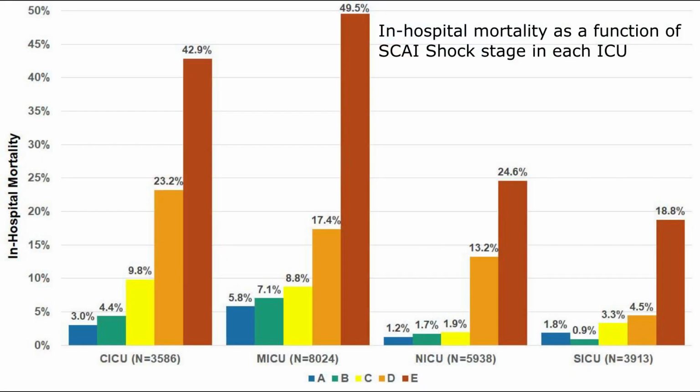Now, as I'd previously demonstrated, it performed very well in the cardiac intensive care unit. It still performed well in the medical and surgical intensive care unit, but it did not perform quite as well in the neurosciences intensive care unit, which didn't surprise me because, again, the types of patients admitted there are generally admitted for reasons other than shock. But even though there was good risk stratification in each of those other ICUs, the observed mortality at each stage of shock severity differed quite a lot.